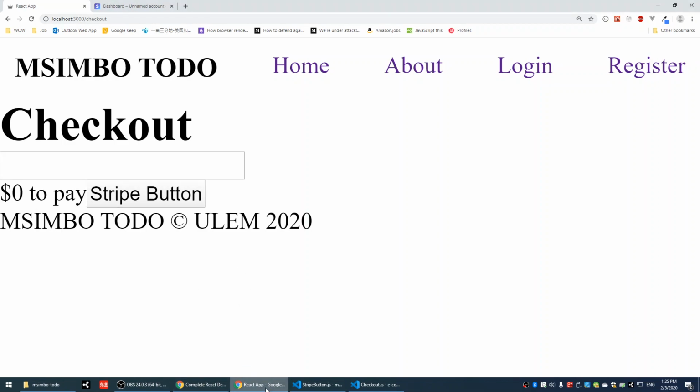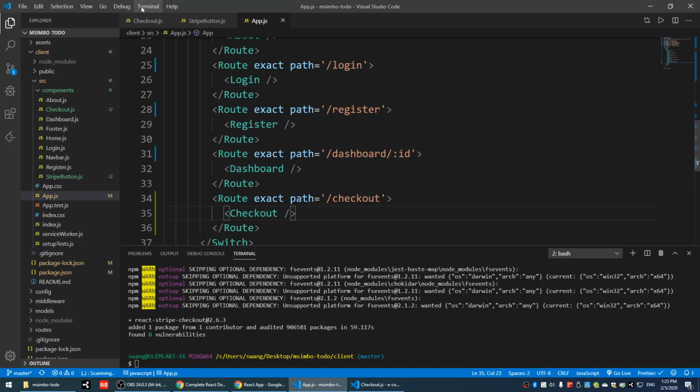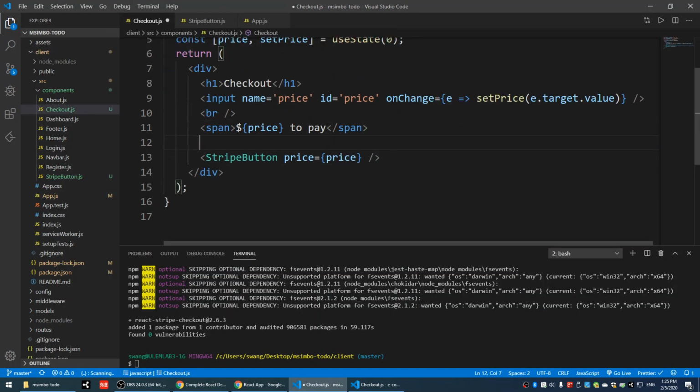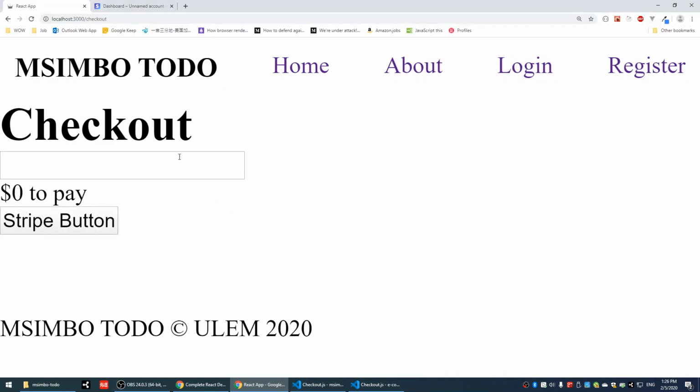So you can click on that button to pay. Right. So what we're going to do is let me actually add a BR here to separate it, and add a couple of BRs to add some more space here. Just some layout, you can just ignore those things, right? Stripe button, you can click on that.